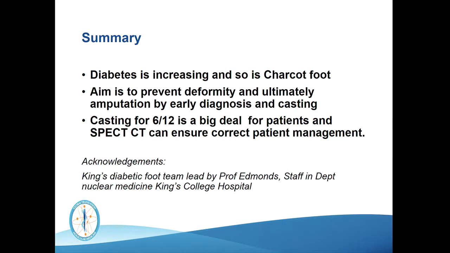So in summary, diabetes is increasing, and so is the incidence of Charcot foot. It's generally not terribly well managed in the greater community, so we need to try to improve that. We want to prevent deformity and ultimately amputation by early diagnosis, and we've got a role that we can play by doing bone scintigraphy and, where possible, SPECT CT to ensure correct patient management.